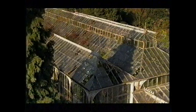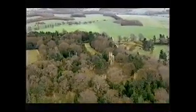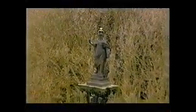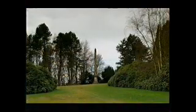Both these structures are listed in the English Heritage Register as buildings at risk. And in fact, the Conservatory is listed as the building most at risk in South Yorkshire. Right. So it's in dire need of rescuing. It's an unknown estate in what was a heavy industrial area, which is a very deprived area. And I think we need to give the local community, the wider community of South Yorkshire, the opportunity to enjoy the pleasures of these wonderful grounds, gardens, to enjoy their own history and the history of an estate that was part of their community, although they may never have been physically allowed near it. Or even aware of it.